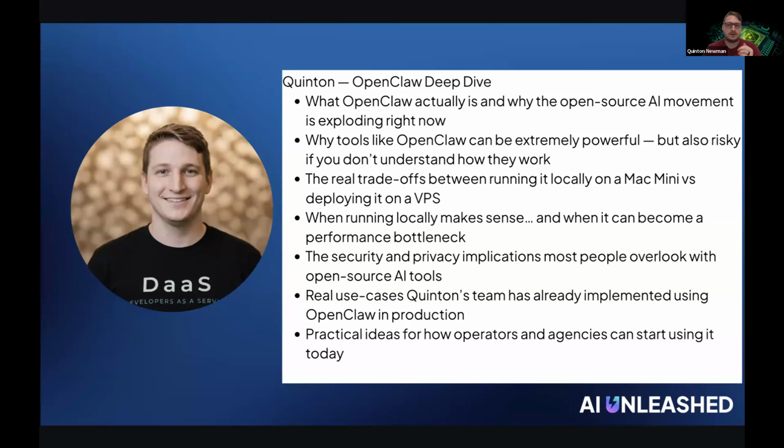You can have any kind of computer, but it's all going to run in the cloud. And then I'm also going to share some of the use cases of the one that is running on my Mac Mini locally, and I'll share some of the pros and cons of both and what the limitations are with one or the other. And then as well as just use cases on both of those setups so that you can get a real good sense of what it means, practically, to set it up on a VPS versus setting it up on a local machine. So that is what I'll be covering. And yeah, can't wait.